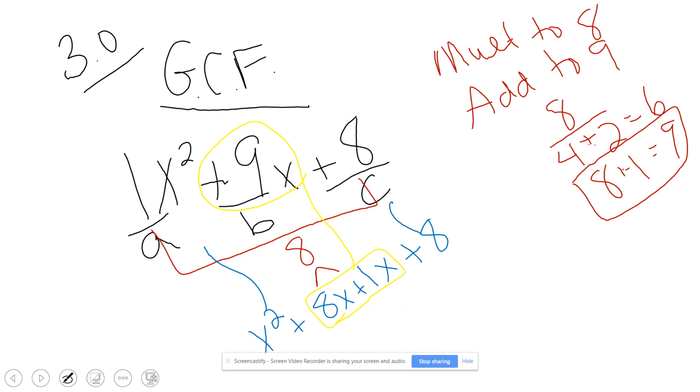Once I have these four terms, we're going to split this in half. I'm going to start with the greatest common factor on the left side right here. What's the greatest common factor between x squared and 8x? It's x. What's left when we pull out or divide both of these by x? We had two x's. We're pulling one out, so we're left with x plus these x's reduce out to 8.